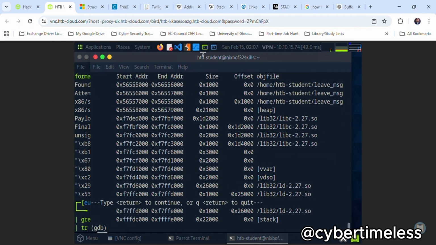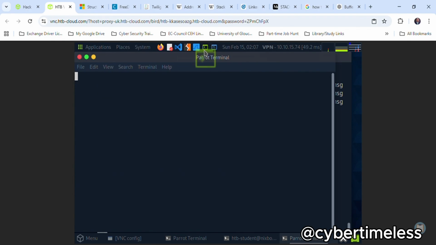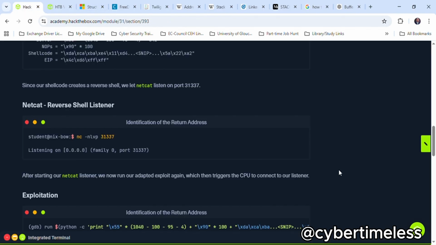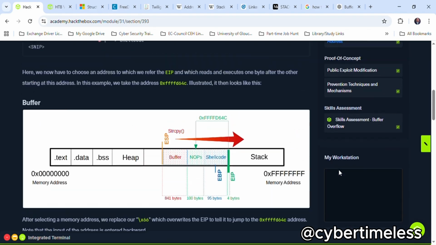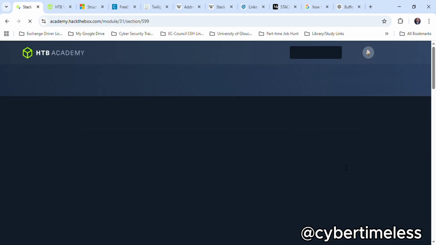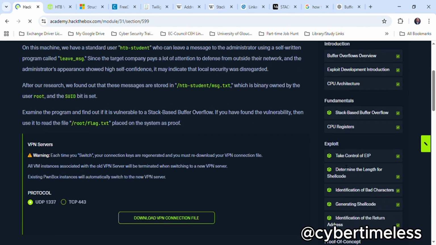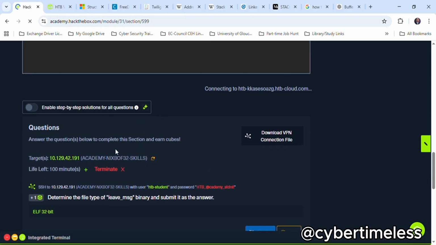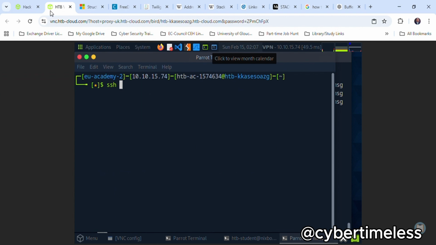For the listener, please take note that you have to create another terminal, which is the victim machine terminal, where you're going to be listening for the target.